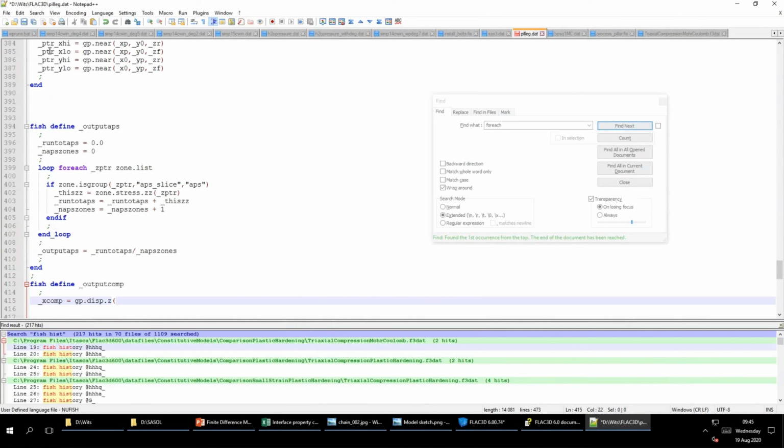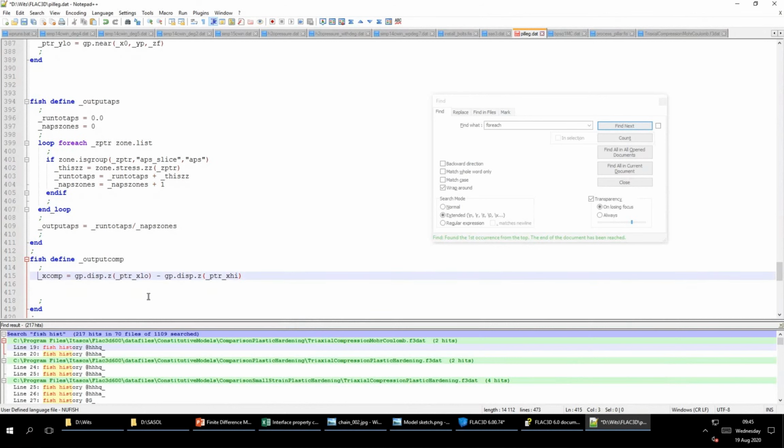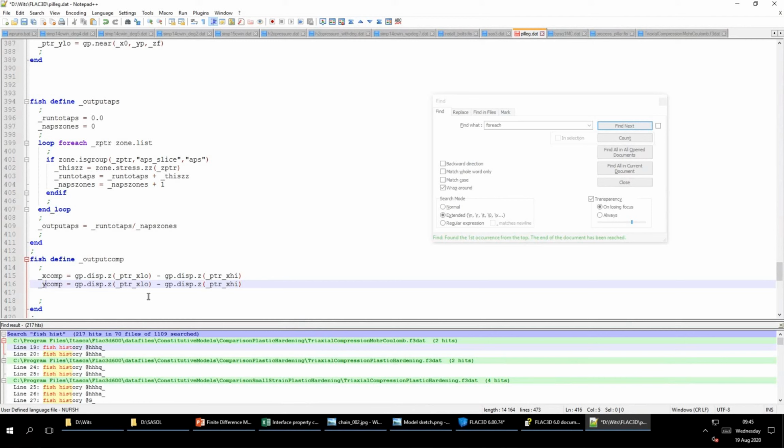Okay, so it'll be low, pointer x low, minus, same again, but this time x high. Same exactly for y comp, pointer y low. Or is the sign reversed?